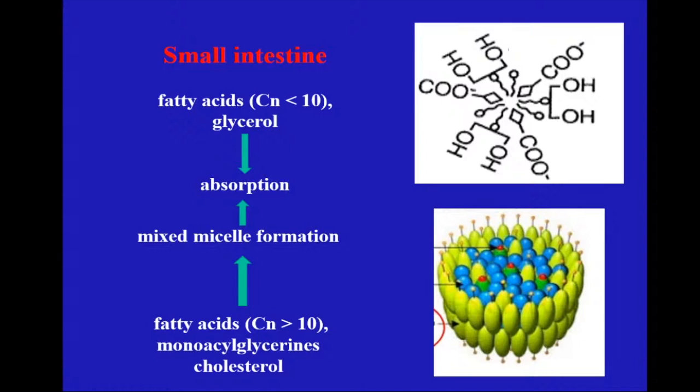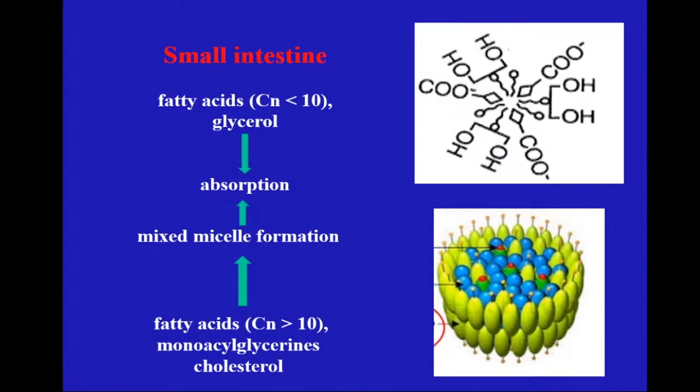When we talk about absorption of amino acids or monosaccharides, everything was easy. Special carrier proteins transport from the lumen of the intestine to the enterocytes and then to the blood. No problem. Here we have a problem because fats are fat soluble, and it is necessary at first to put them from the water chyme into the water medium inside of the enterocytes. Then we will have the next problem, how to put them into the blood or the lymph. But at this moment, to cross the membranes of enterocytes, the hydrophobic long-chain fatty acids, monoacylglycerols and cholesterol must form micelles.